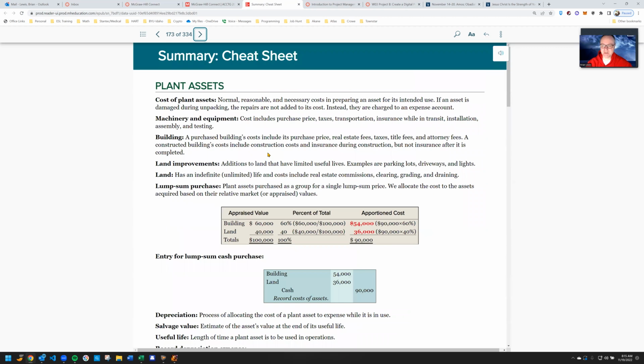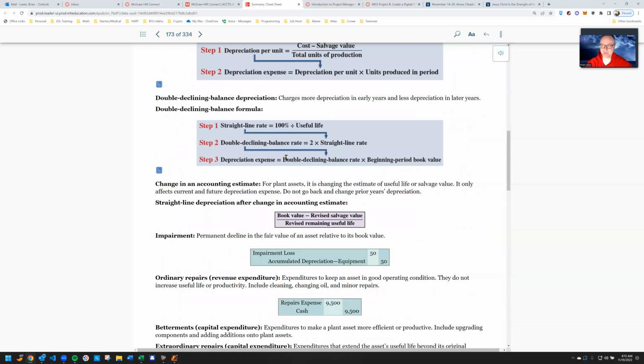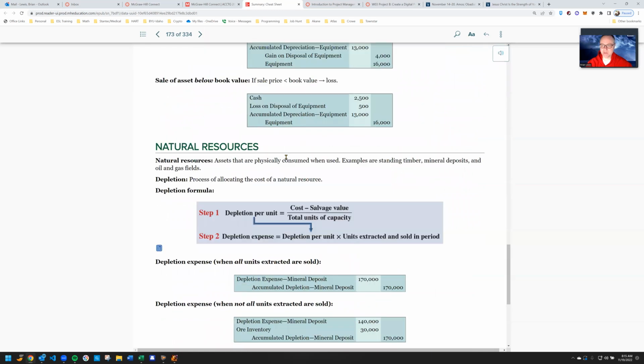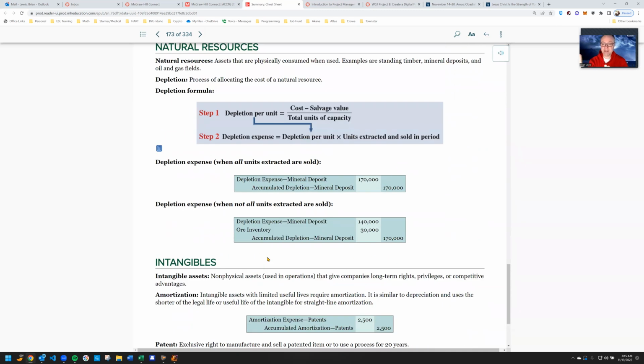And then your cheat sheet, right? Your overall summary view of how these things work. Pretty nice condensed summary of how it works. So if you need something to review as part of your quiz, or even have on the quizzes, you're more than welcome to have these types of material side by side, right? So when I ask you, what's the formula for depreciation, or ask you about depreciation, you can come right to something like this, or this is depletion. You can come to something like this and then see not only how it's figured out, but then what are the journal entries associated with it, right?